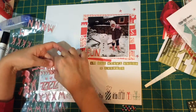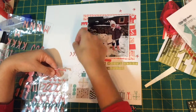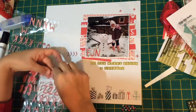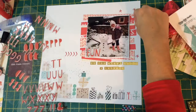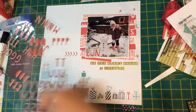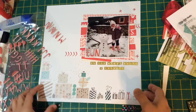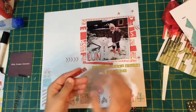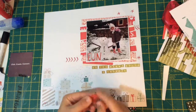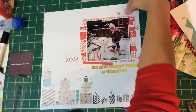And the title's not very original, but it just came into my head as soon as I saw this picture. Then I used some of those red stickers, I don't know if they were Pink Fresh Studio stickers, just to spell out the word fun. I don't have many letters left, and I have almost no vowels left, so it's very hard to keep using those stickers. I might just mix them up with other stickers, I don't know.